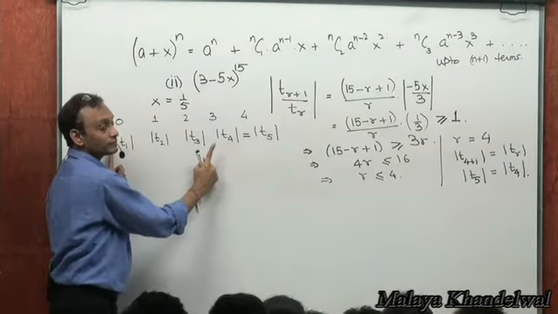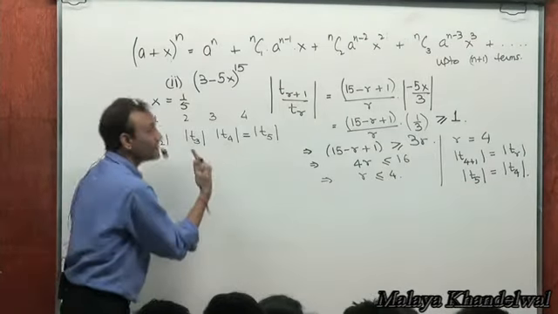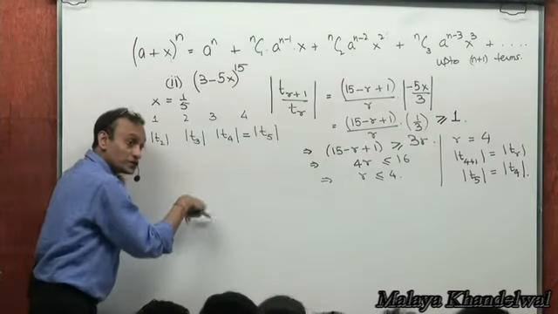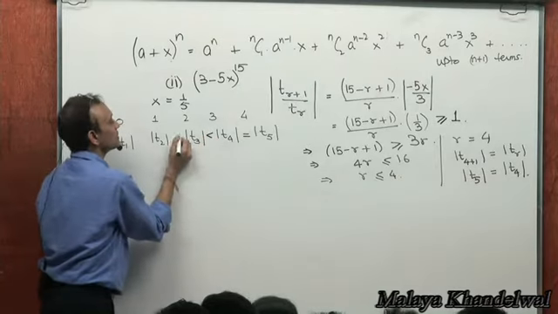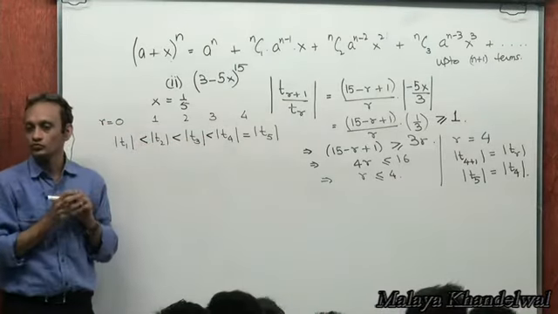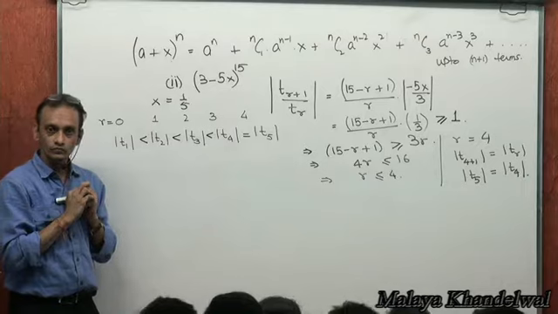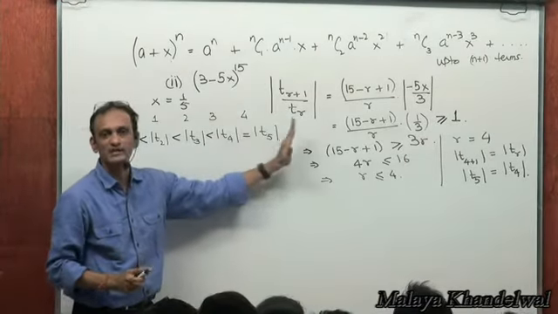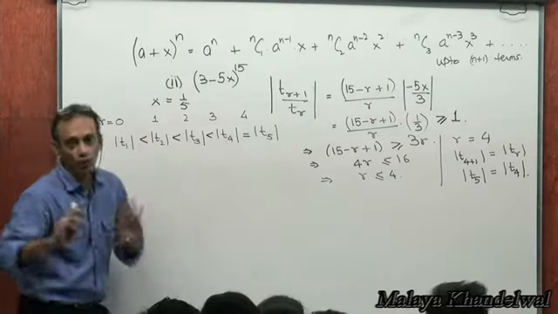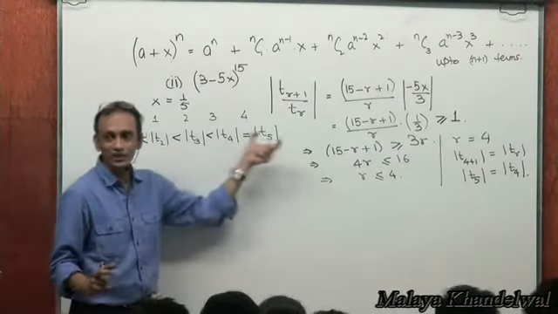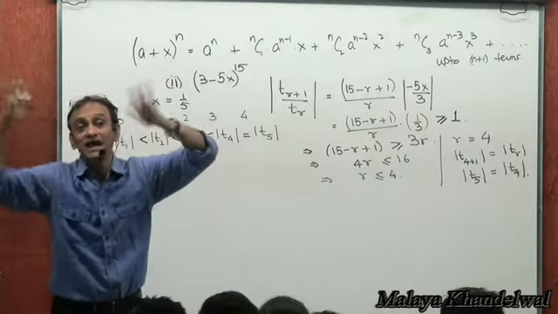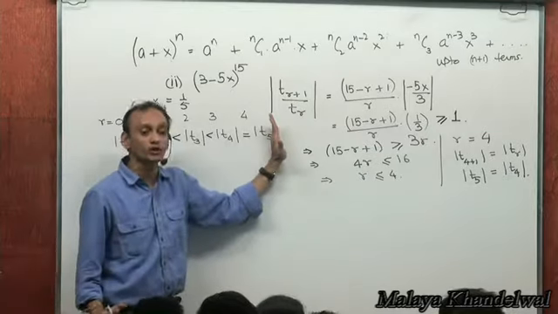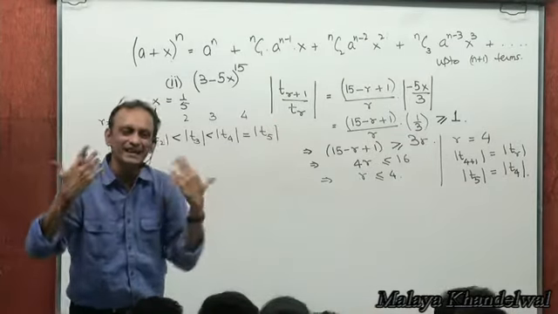But for r less than 4, what is it that we have? Up to r equal to 3, what is it that we have? Next term larger than the previous term. That means this greater than this, greater than this. Yes or no? For r equal to 4, the equality has occurred, causing mod t4 to be the same as mod t5. But prior to this, the equality had not been seen. Therefore, the terms were continuously increasing. Mod t(r+1) must have been greater than mod tr up to this point. And at this point, mod t(r+1) became equal to mod tr. And after this, it must be decreasing only.